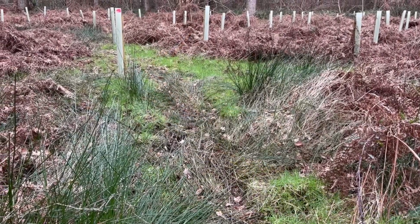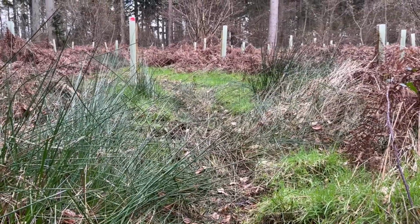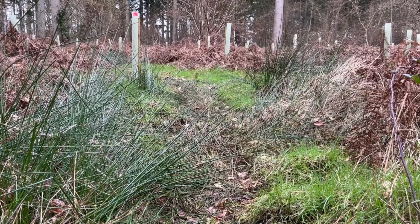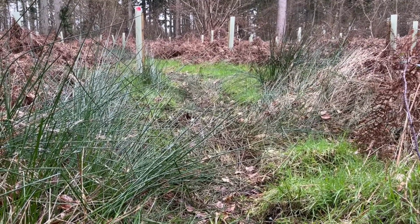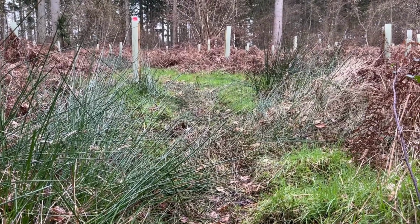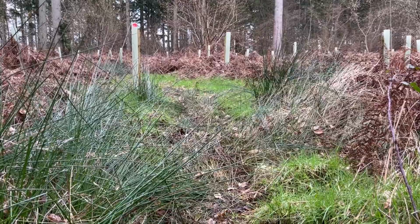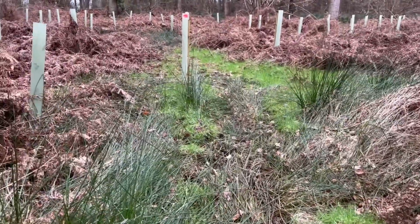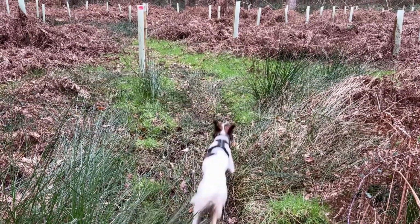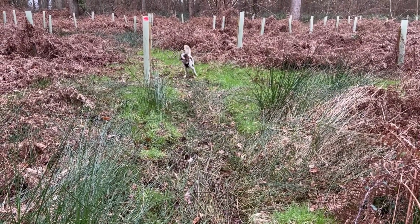Now, I just had to show you this. I mean, this is a classic animal run through the middle of the wood. As you can see, where they've flattened all these reeds and sedges. But there's lots of roe deer, lots of muntjac in here. And I've seen them in this particular part of the wood quite often. So that's a sort of classic sign. Plus, there are badgers in here as well, and spaniels too. Thank you, Sky.